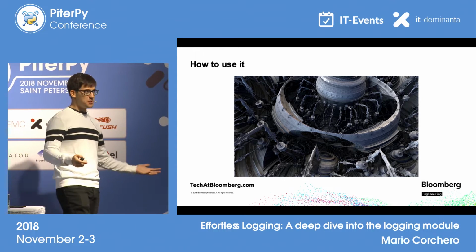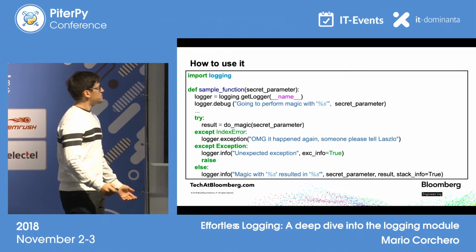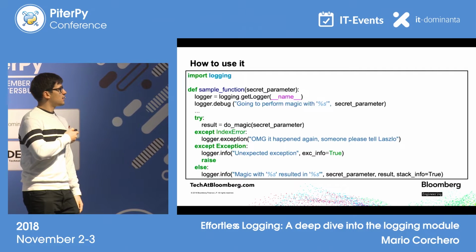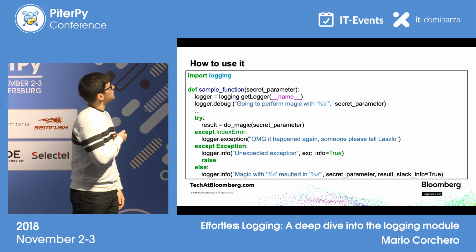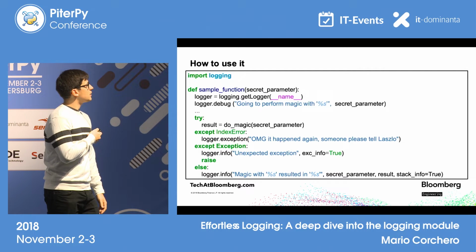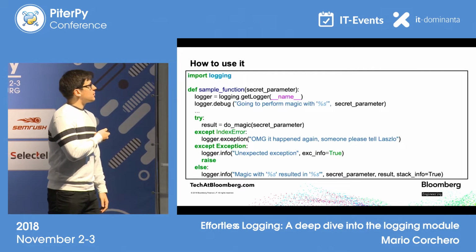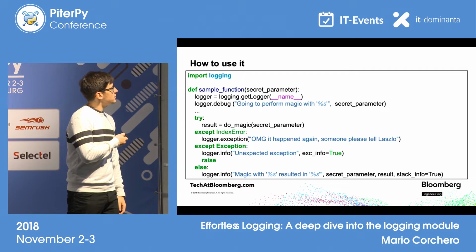But let's see how we actually use this huge piece that we just saw. And the thing is, it's really simple how to use it. Here you can see many different features of logging and how they are used. We're just importing logging. We get the logger with a name. We'll see in a little bit what that means. And then we log something at debug level, because we want to get some information in case something goes wrong. And here, this is just a placeholder for the arguments that you're going to put afterwards.